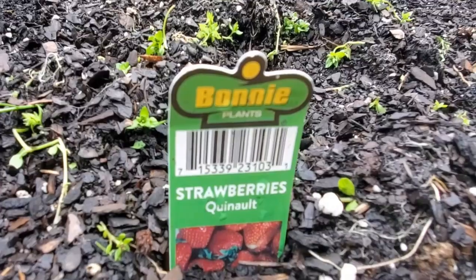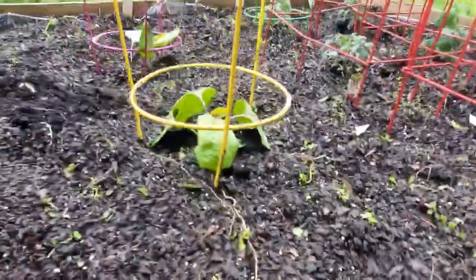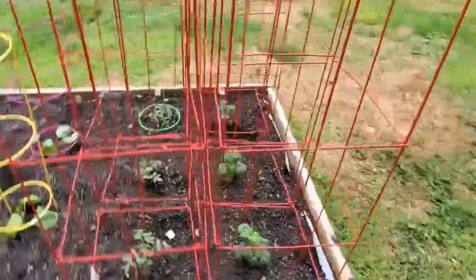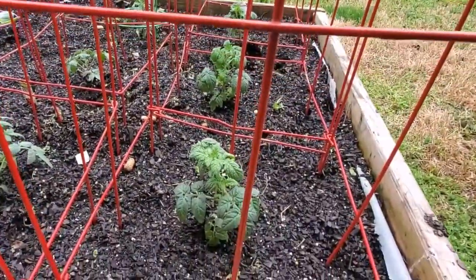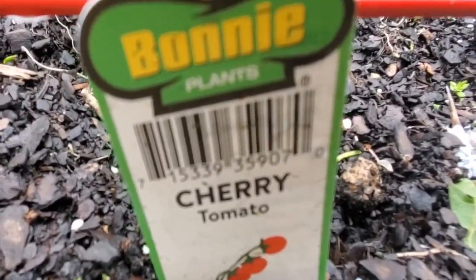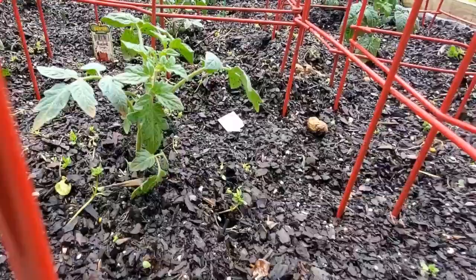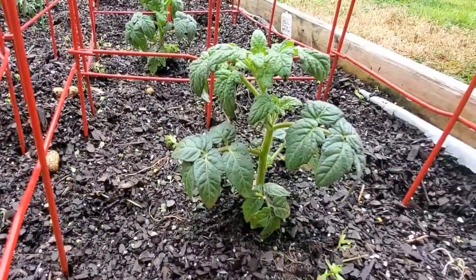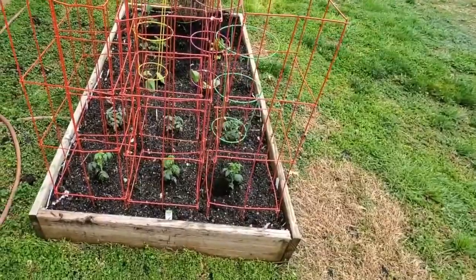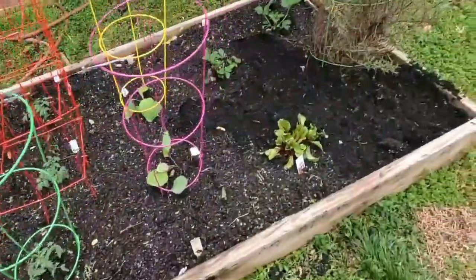First, I've got a couple of different types of strawberries here. I normally don't do berries, but the store was completely out of what I normally grow. This is also something new for me — I'm trying to grow some eggplants, so we'll see how that goes. And then down here I've got my caged tomatoes, and these should do really well. The two things I've learned to grow really well are tomatoes and okra. Unfortunately, the store only had tomatoes, eggplant, and some herbs I did not need this year, so I'm going to have to resort to doing some seeds. I've also got some other things coming up that I'll be documenting in case people like this video and want to see more.